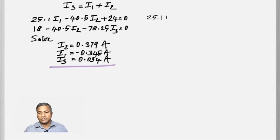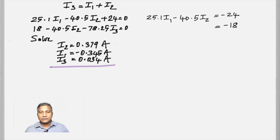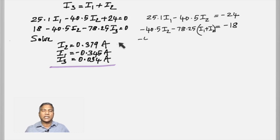I1, I2 is equal to, we have to solve to get those answers. Okay, so those are the answers, and I'm going to show you how to solve. Got to be really patient here. Here is the second equation that I'm writing over with a small difference. I've taken the 24 to the other side, making it negative 24. Likewise for the other equation, I'm taking 18 to the other side to make it negative 18.